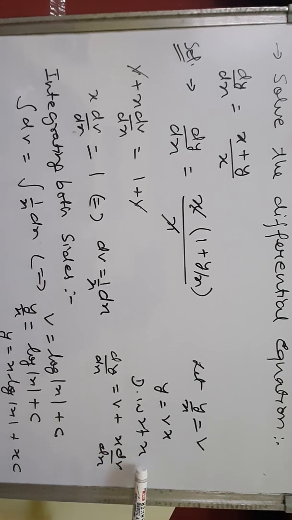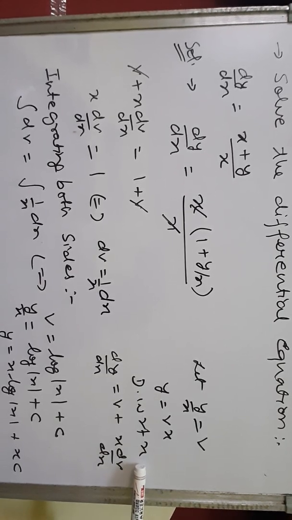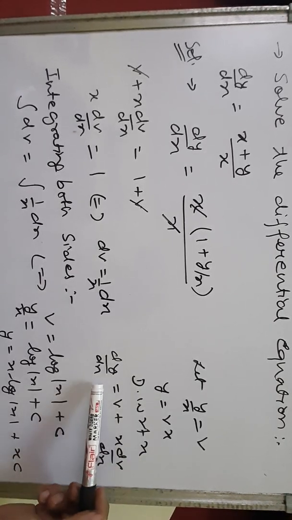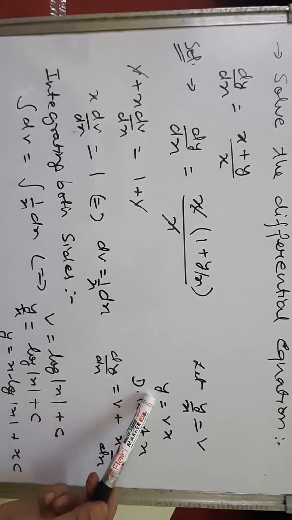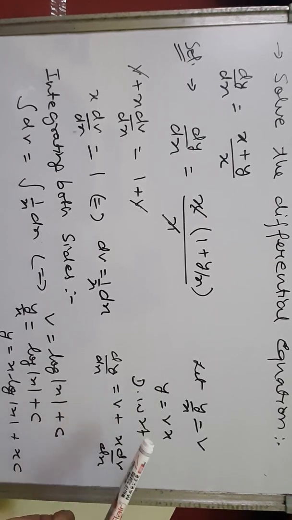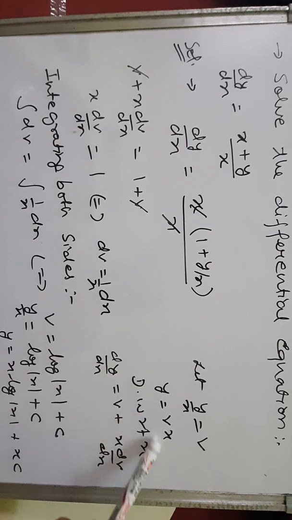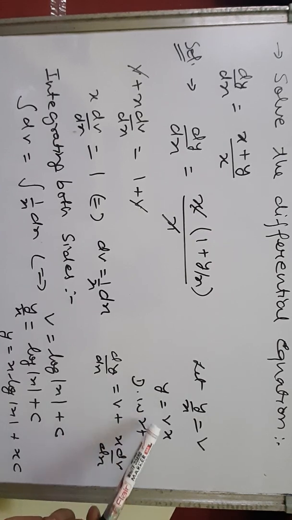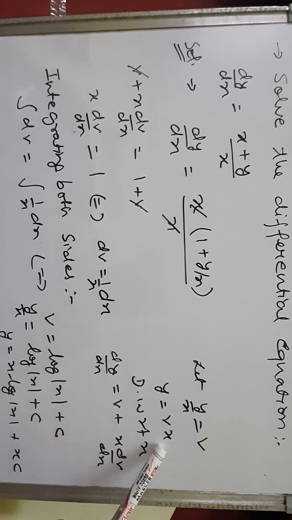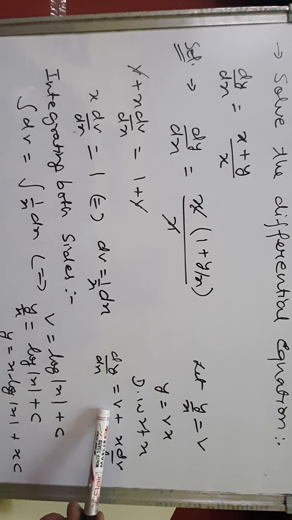Now here when we differentiate with respect to x, we will get dy/dx equals, so the derivative of y will be dy/dx, and the derivative of vx we are going to apply the product rule. So first function times the differentiation of second function: d/dx of x will be 1, and when we differentiate v, we'll get dv/dx. So we'll get v + x dv/dx. So the value of dy/dx will be v + x dv/dx, right?